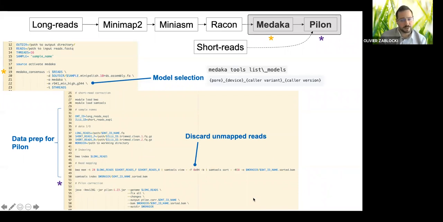Pilon is quite well coded, because if you forgot a step in the data prep, for instance, it basically, to a certain extent, detects the error in your input data. So for instance, when I first started to use it, I didn't know you were supposed to samtools index your sorted BAM file. So it actually detected, it looks like your sorted BAM file is not indexed. Try that. And that was it. So for that, it is quite useful, and the documentation is quite extensive.